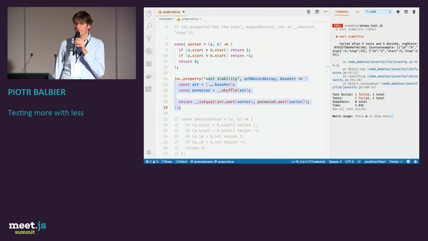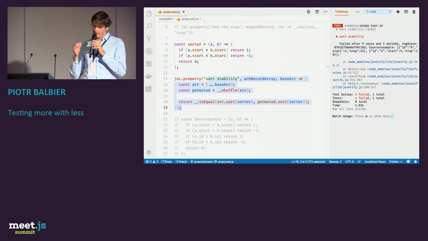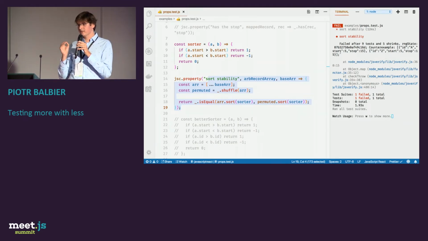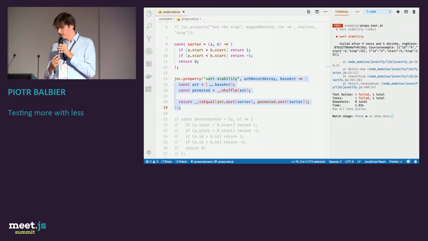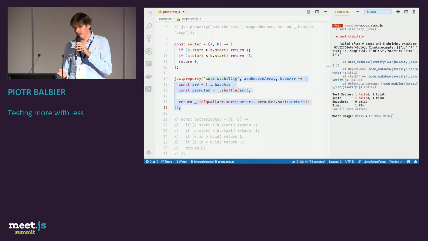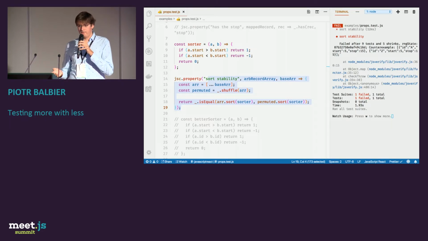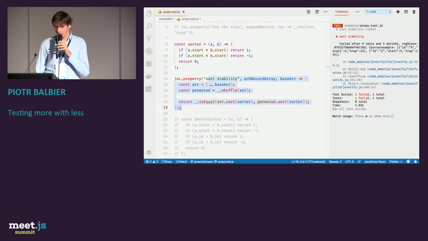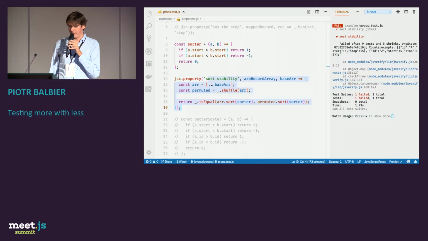So it actually stops at the first failing test and then tries to find the simplest case for which the problem still occurs. In this case, it shrank the data set, which was initially an array of any number of records, down to an array of 2 records that still failed this presumption.